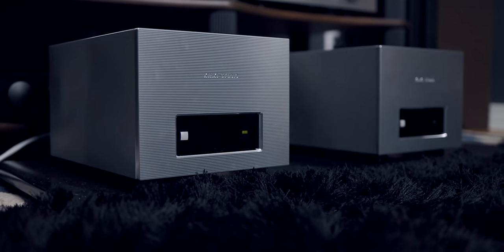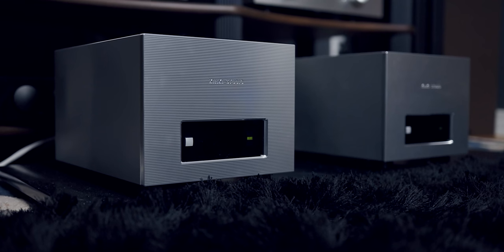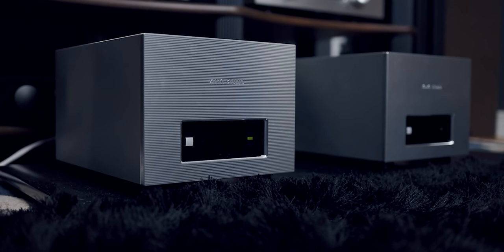So when I first heard about these Kinky Studio monoblocks, it was at the time when I worked at a high-end audio store here in Canada. My friend working there bought a demo unit from the distributor and the store we worked at didn't even carry the brand due to the margin being too low. I know a lot of you guys have been complaining about not being able to hear the Kinky Studio stuff or the Denefrips stuff, etc., but that's because dealers are not going to carry it due to the low margin.